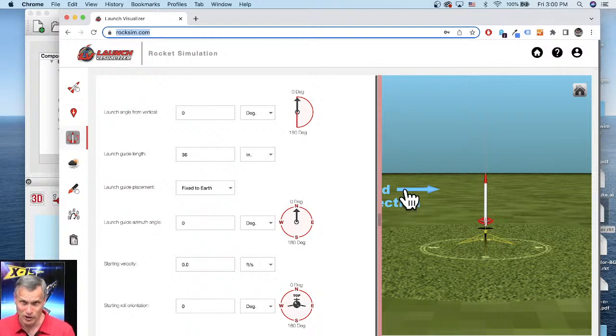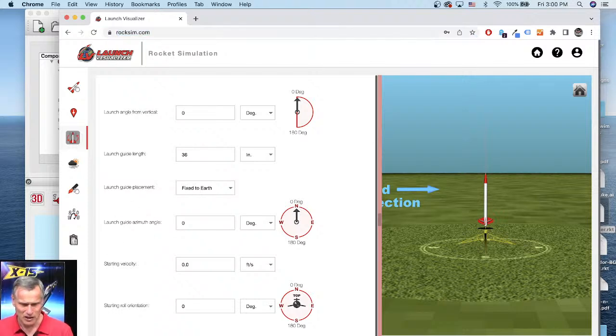You can't design on your phone. You can't design rockets and manipulate the rockets, like changing the sweep angle. That is something that we're working on for the future, but it's going to be years away because it's such a big job. We've got to make sure that people like this first, using this to launch rockets and running simulations.